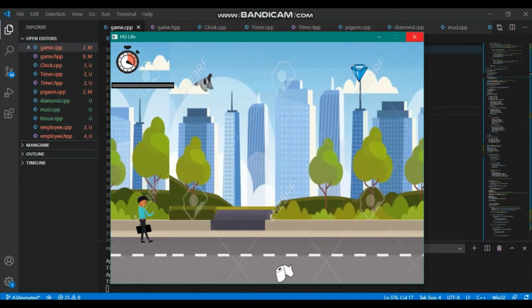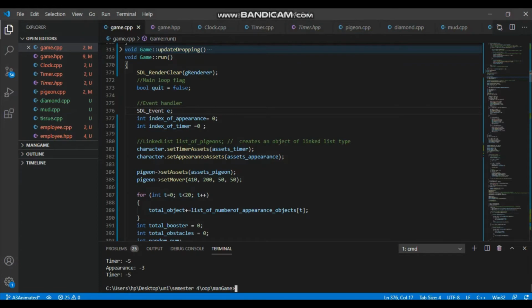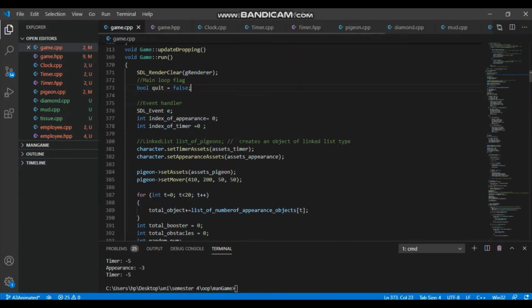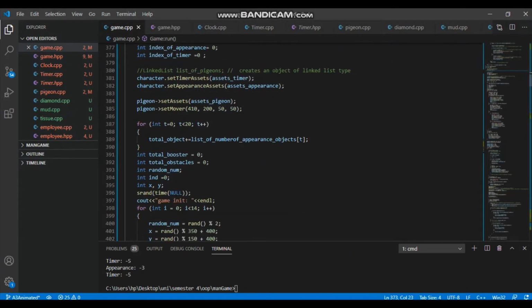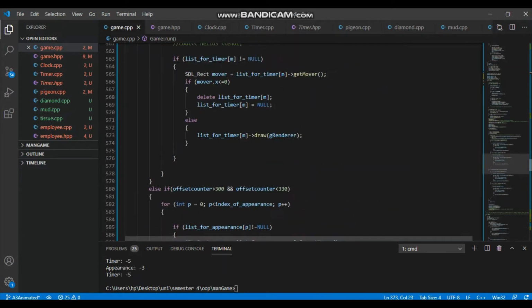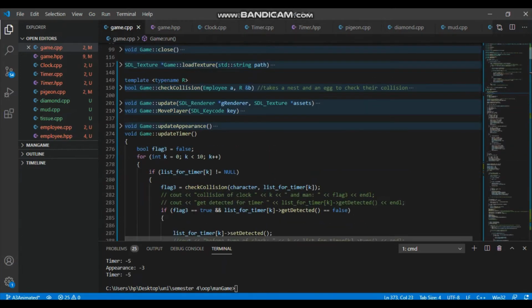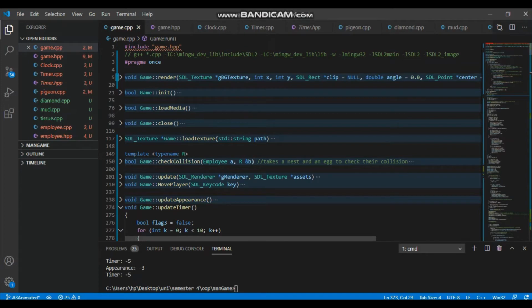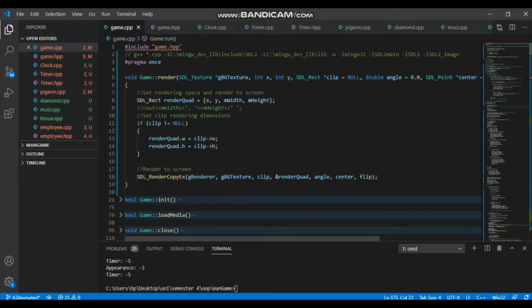Now let's discuss how this came about in terms of coding. So first of all, what we did was we worked on how to move the screen, or rather how to scroll the screen. For that, we added a new function in our game class known as render function. And this function allows us to move our background.